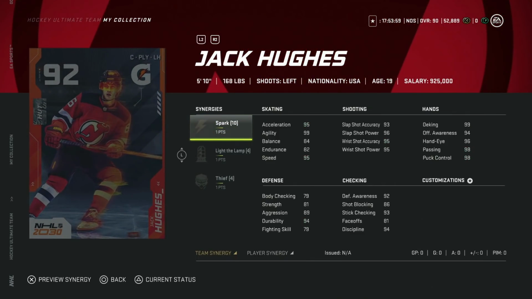Then we've got the 92 Jack Hughes with Spark. So basically, here's a 99 left-handed skater. This is probably going to be the most sought-after card in this release. So Spark, if you have Distributor 2, that's 98, so you're talking 99 speed, acceleration, and agility. His endurance is really low at 82, which can counter that, that's tough, but nonetheless, his shot is above 95, hand stats above 95.